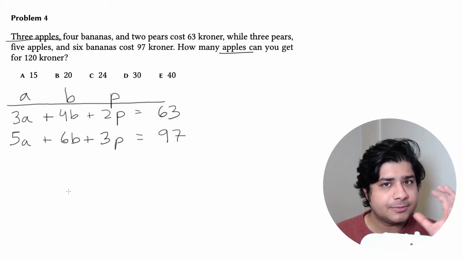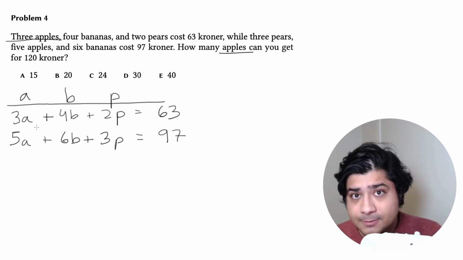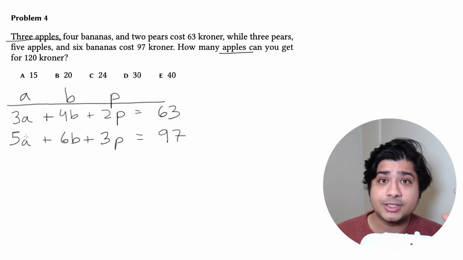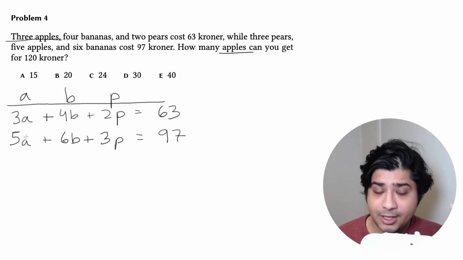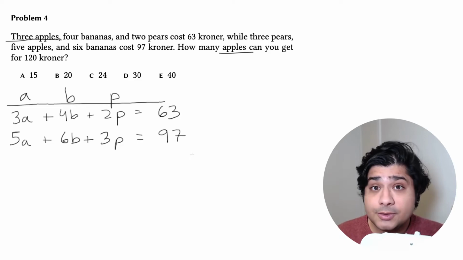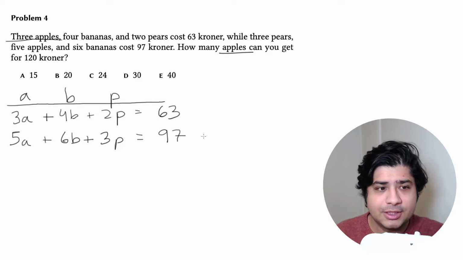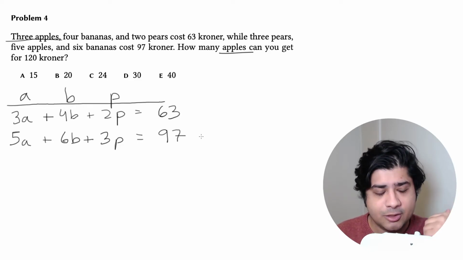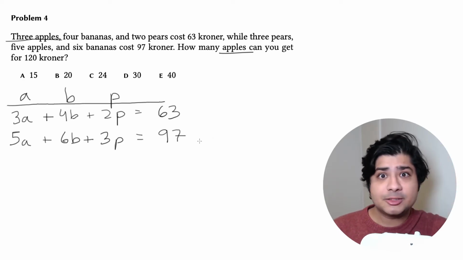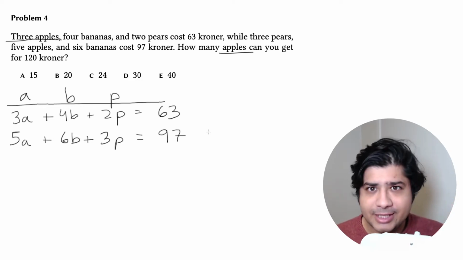Well, if you're used to adding and subtracting equations, you know that that's fine, right? As long as you put those in a way where all the terms are lined up, it's totally fine to take one equation and add that to the other or subtract from the other. Now, if you can do that, it should also be fine, before you do that, to multiply each term in an equation by some number. If you were to multiply by 2 and then add, that's totally fine. Let's see if that is going to be helpful here.